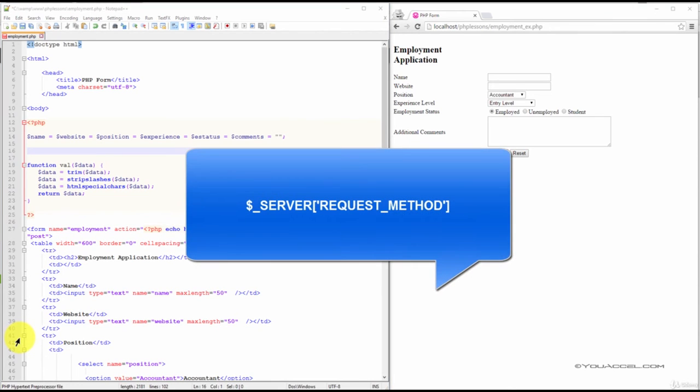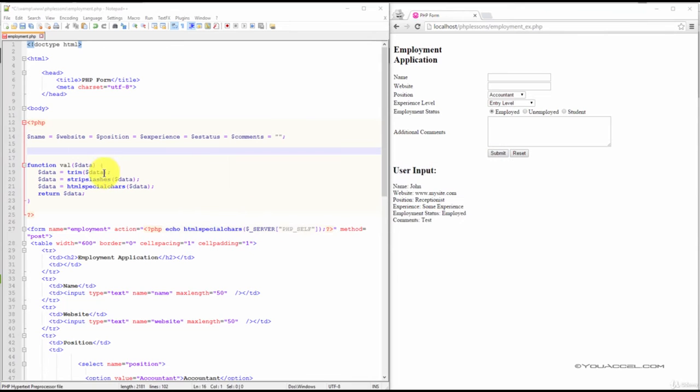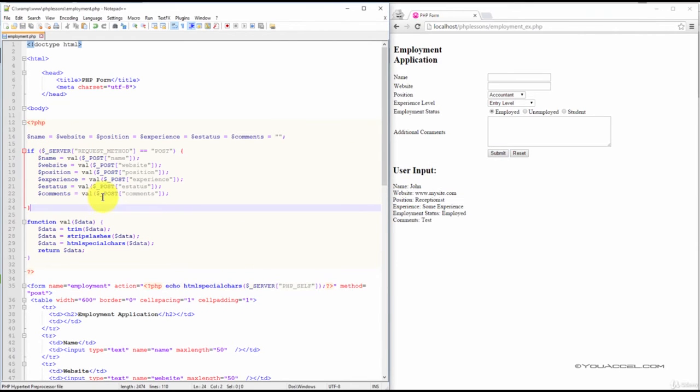So next we'll create an if statement that checks whether the user has submitted the form. And we'll do this using the server request method you'll see in a second. Okay, so you're going to go ahead and type in the following block of code. So you can see that we've set the global server variable here to request method, which equals post. And what this does is it checks to see if any data has been posted. And the only way data would have been posted is if somebody had clicked the submit button.